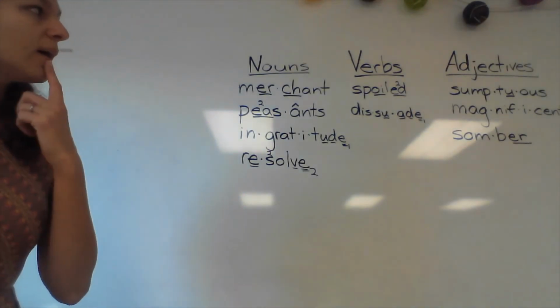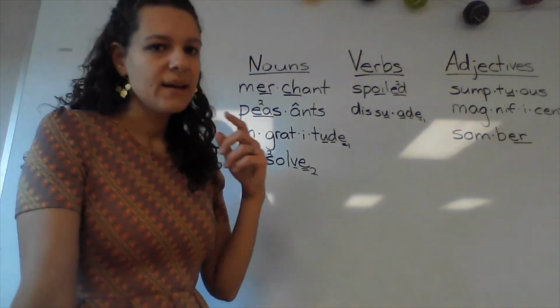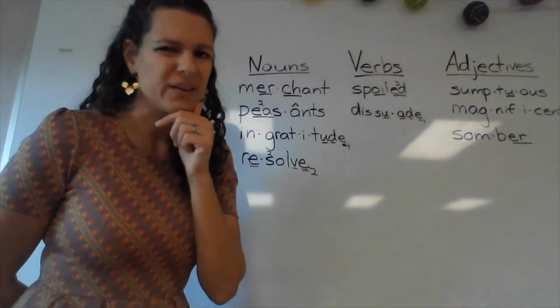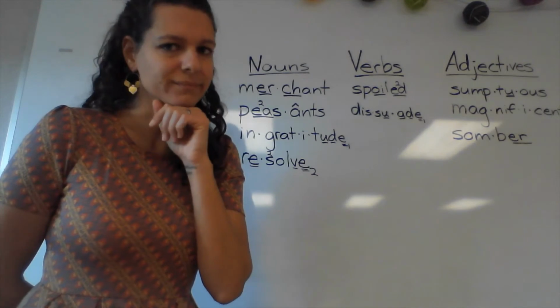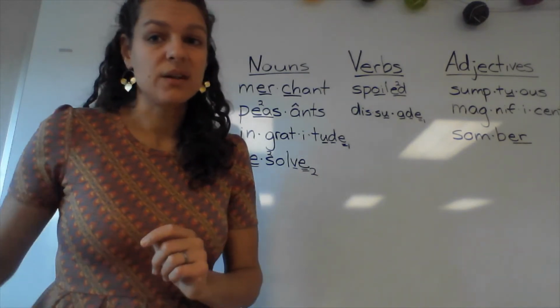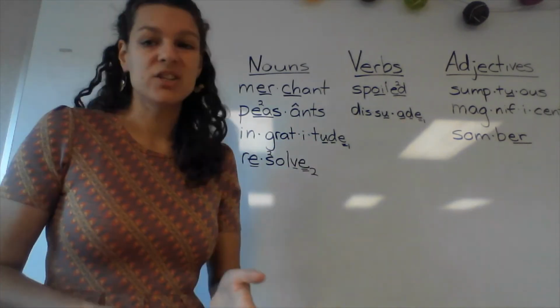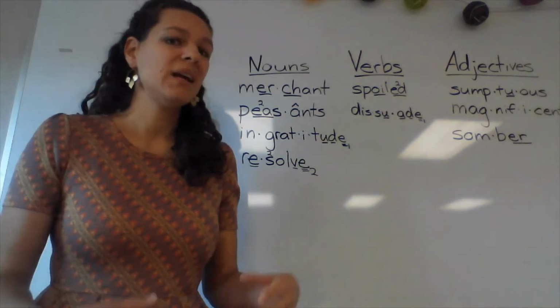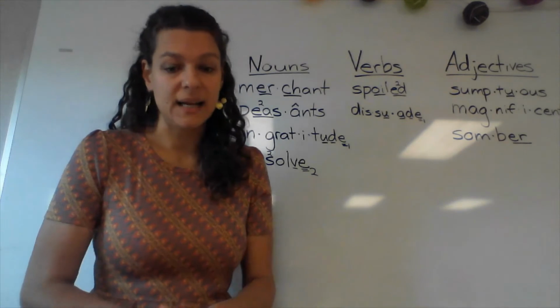All right, the next one you might know, and that is spoiled. Let's see, if food is spoiled, can you eat it anymore? You can't, no, so you might have a spoiled orange that has mold on it or something else like that. So if something's spoiled, that means it's ruined and you can't use it anymore.